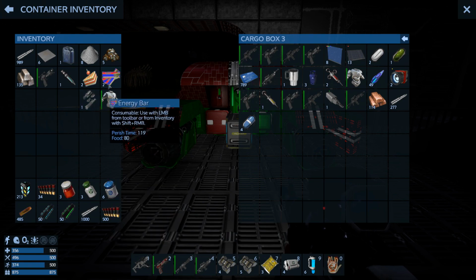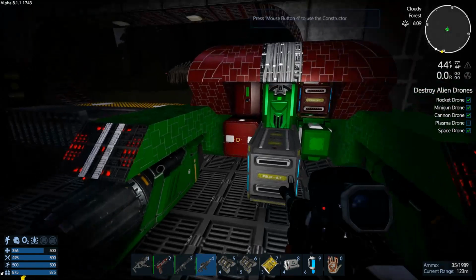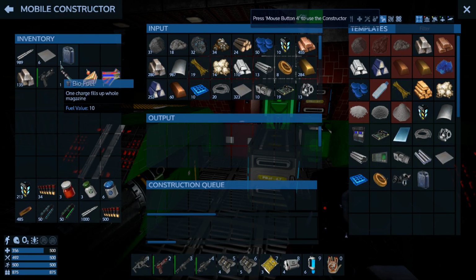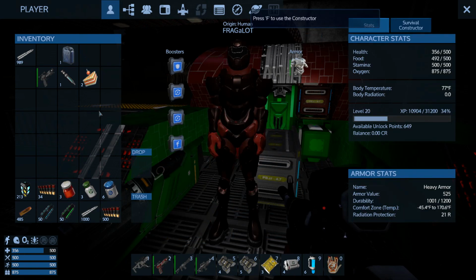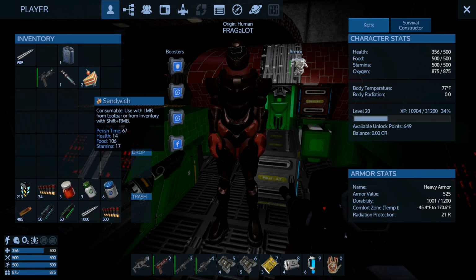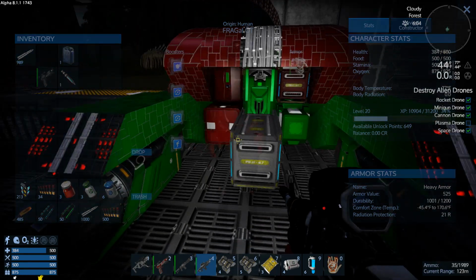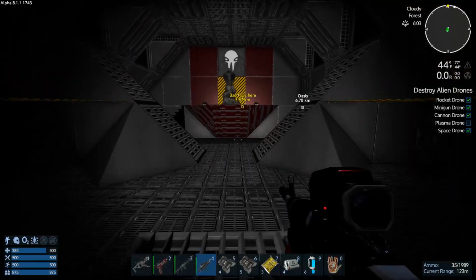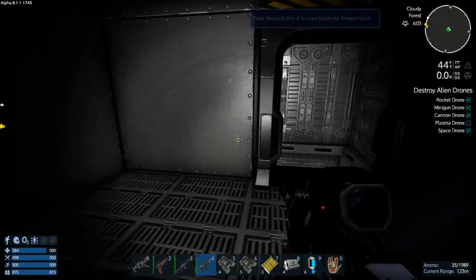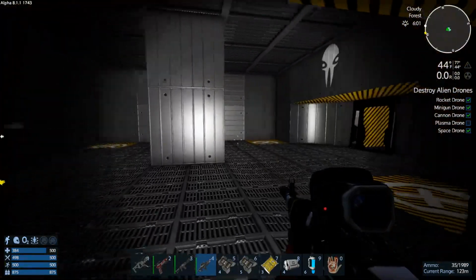Food. Food. Have a sandwich. No, there's no room. Let's see. Eat. Hungry, but I'm full. Alright. Keep on trucking. Yeah, I know I'm done. I just wanna kill all the bad guys, get all that XP.